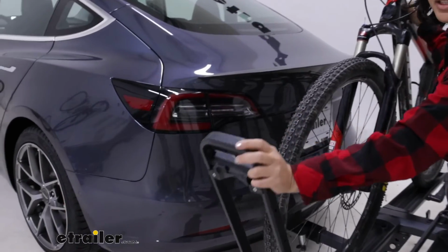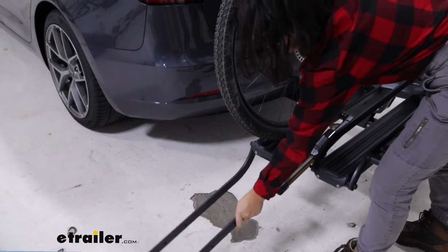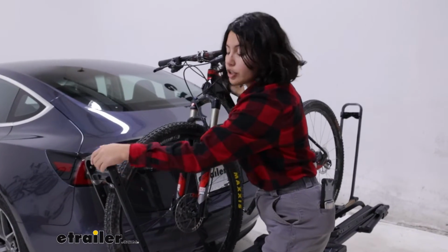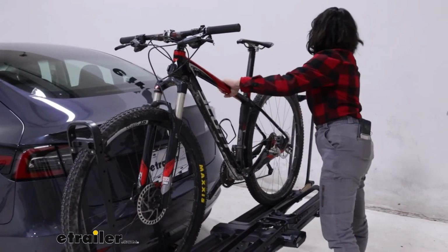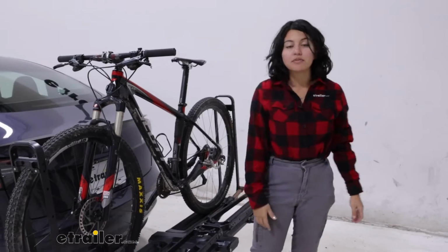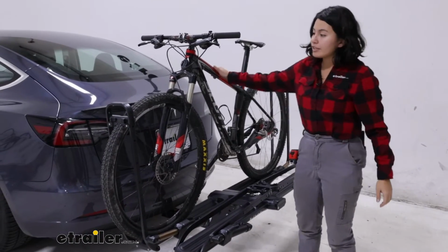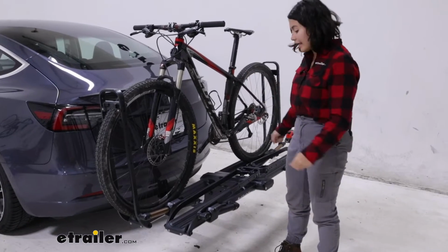So if needed, this can actually drop all the way down. You hit this, so down there, you hit this back up to bring it up into position. You bring it onto your tire. You can make adjustments for your different wheel sizes. And then you just secure that front and that rear wheel. Your maximum wheelbase will be 53 inches for those longer wheelbase bikes. So here we have our mountain bike, and just like that, it's secure on the rack as you drive around. It holds everything into place.